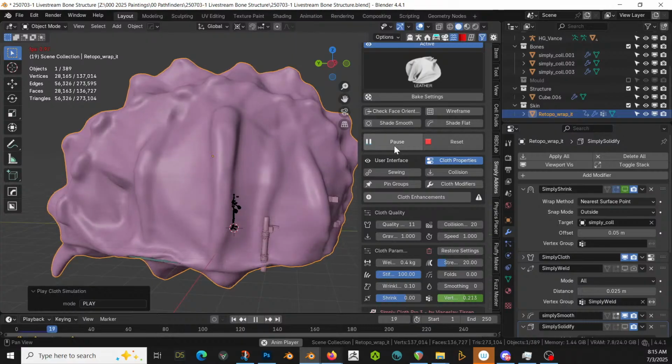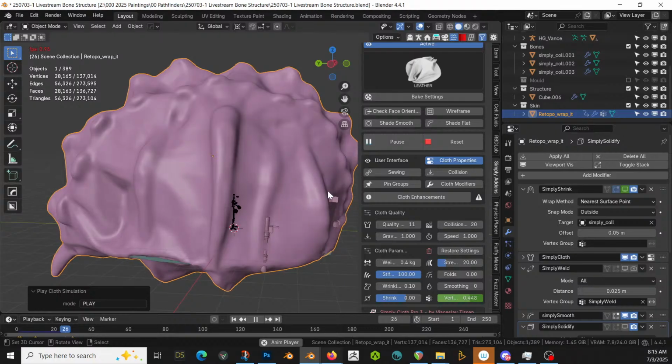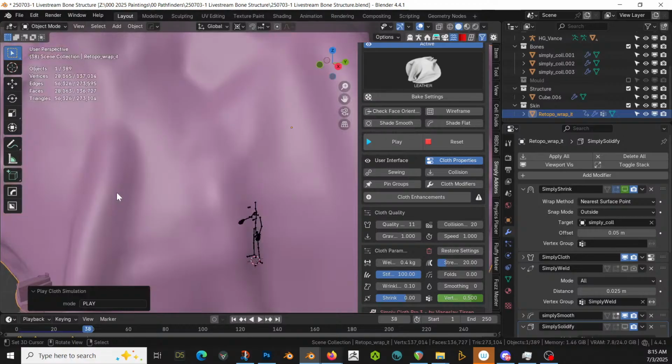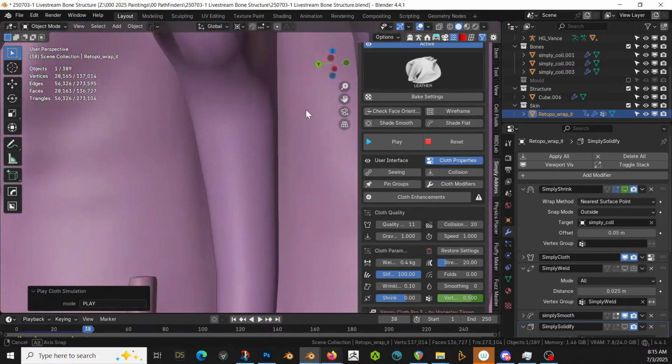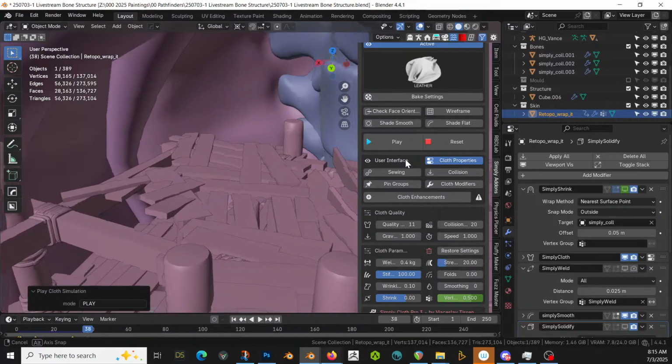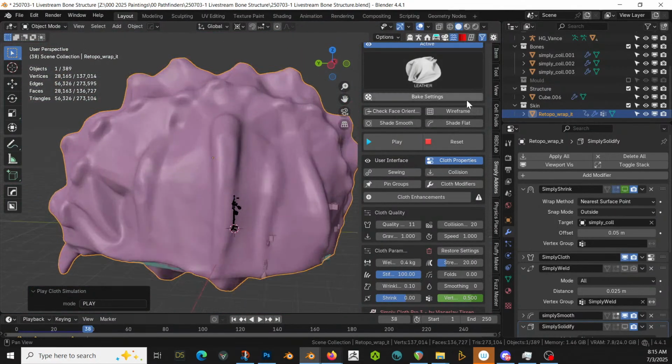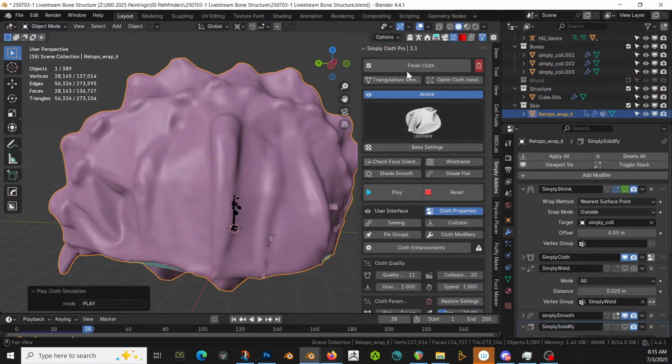Just makes it more cloth-like and less like the weird shrink wrap. That seems to be doing what I want, though. It's going pretty fast, too, which is nice. Let's stop it there. And on the inside, yeah, that feels good. Let's use it. Let's just go with it. Courage of our convictions and all that, right?